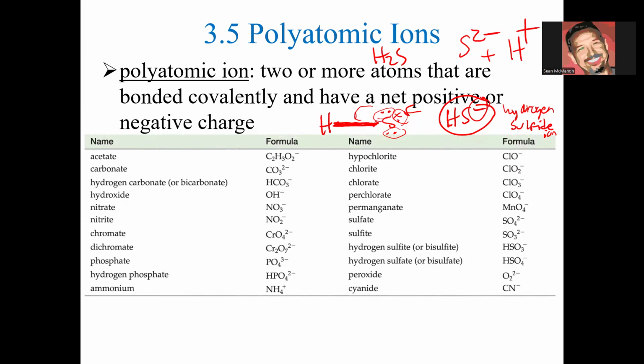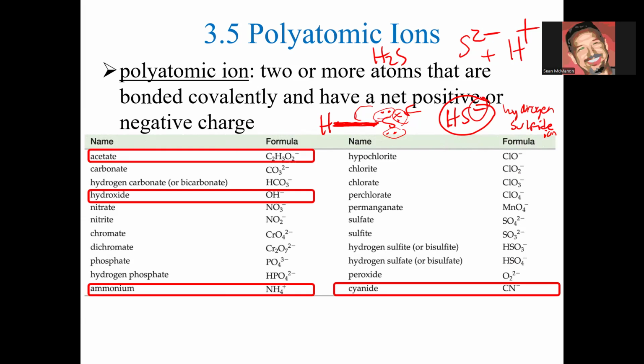So, I know this looks like an extensive list. Trust me, this is not. It is far more extensive than this. And as you move forward, you'll see in 151 and other classes, you're going to have to know more than these. For right now, I'm hoping you're familiar with these. If you're not, it's okay. But these are polyatomic ions you do have to memorize.